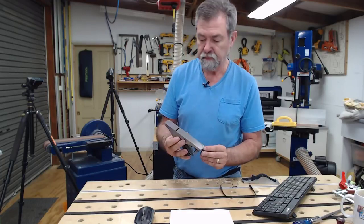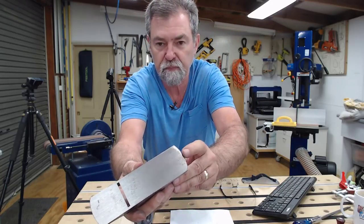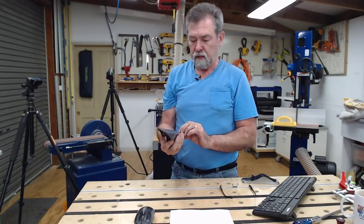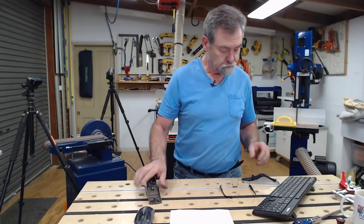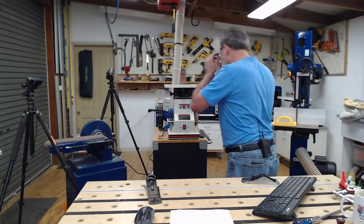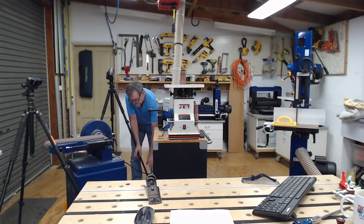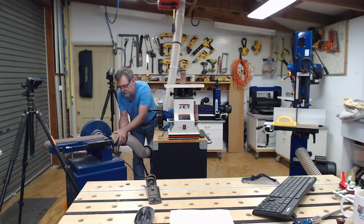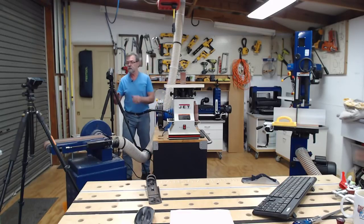At the back of this, I do have that rounding. You can see it. Surely you can see it. There. Now I've attacked this a little bit with the 60 grit paper, but I thought I'd leave the rest of it to show you on the show. I will put the dust extraction port back on. It fell off, and you'll notice here I've got this camera set up, and the camera is there on purpose because I want to have a little bit of video for a video that I make on actually doing this.